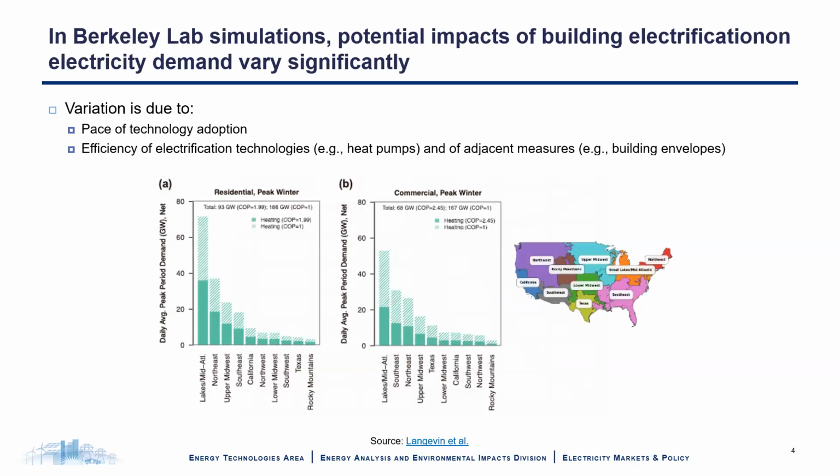This is a different study that's already been published, where we're showing the winter peak impacts from electrification in the residential and commercial sectors. We can see here the solid green is an efficient electrification scenario, and the hashed lines are an inefficient electrification scenario. Basically the peak demand is twice as high under the inefficient electrification scenario as under the efficient electrification scenario. So efficiency can make a big difference here.